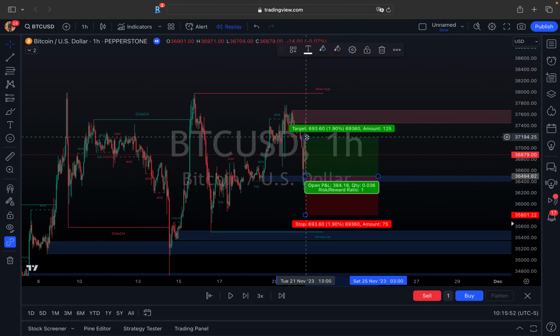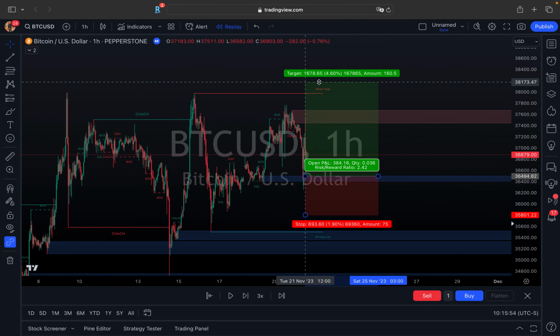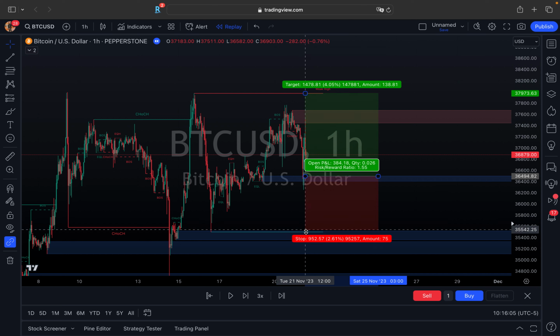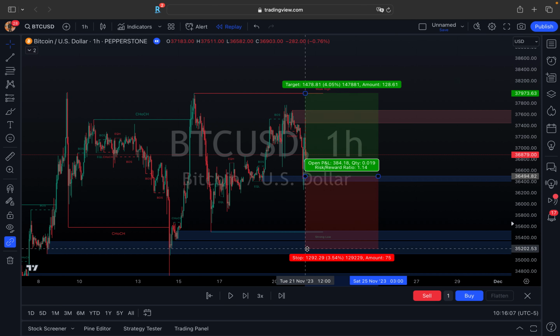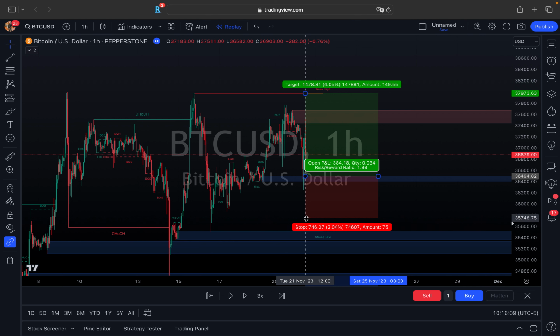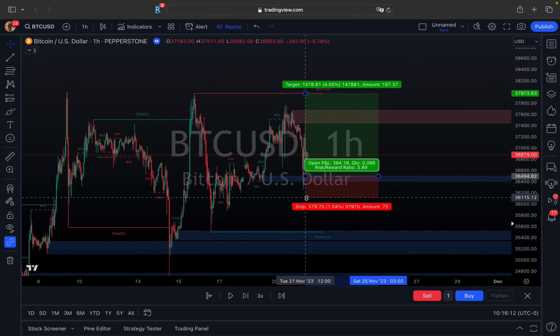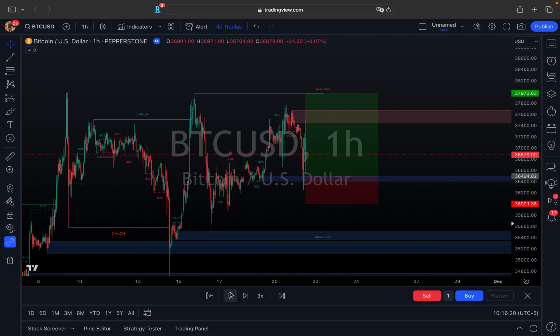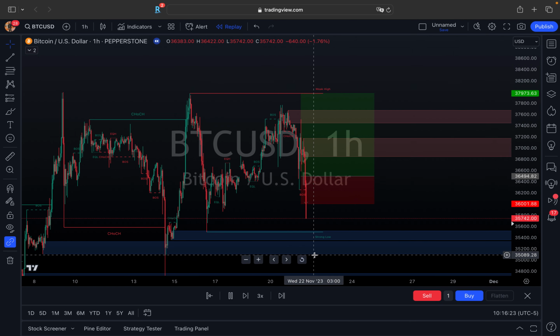And like I said, if my target was to break this weak high, I could put it all the way up here to the weak high, and then I could move my stop loss down a little bit, still giving me that 1-to-2 ratio. The safest stop loss would have been below this zone, but just for this video, I'm gonna do maybe a 1-to-3. All right, and then we're gonna press play. See how this would have played out on the 1 hour.